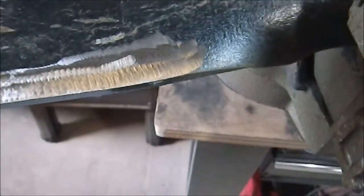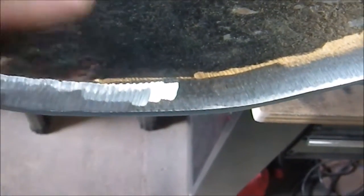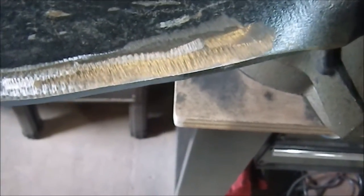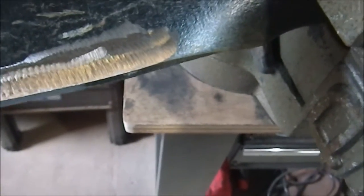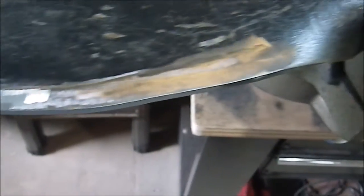Working on this for quite a while now. And I've got one side kind of sort of the way I want it. At least I think I've got it roughed out as far as the bevel is concerned. It's going to need some refinement, and I may have to come back further towards the spine than I am now. But I'm at the point where I want to rotate the tool and start working on the other side, so I can hopefully eventually come up to the midline. When I get very close to the midline, I'm going to stop using the grinder, because again, it's a very coarse tool, and I'll switch over to my flap wheel to kind of tune it in that last 1/16 of an inch or so, so I can get what I want and hopefully get a semi-decent edge.